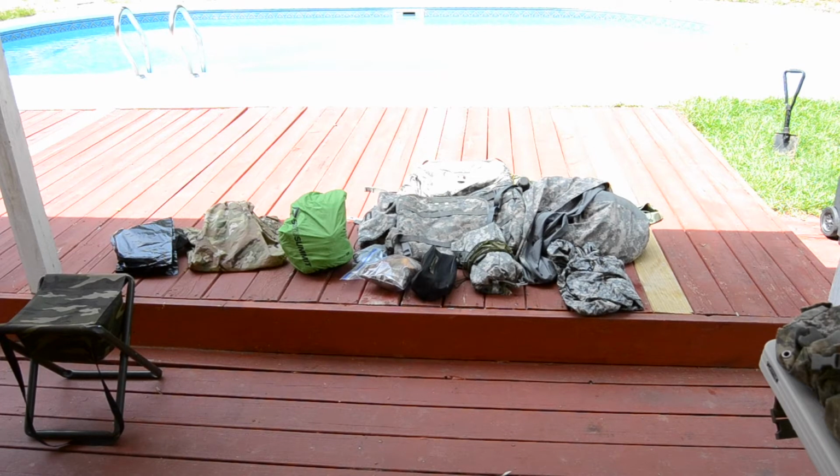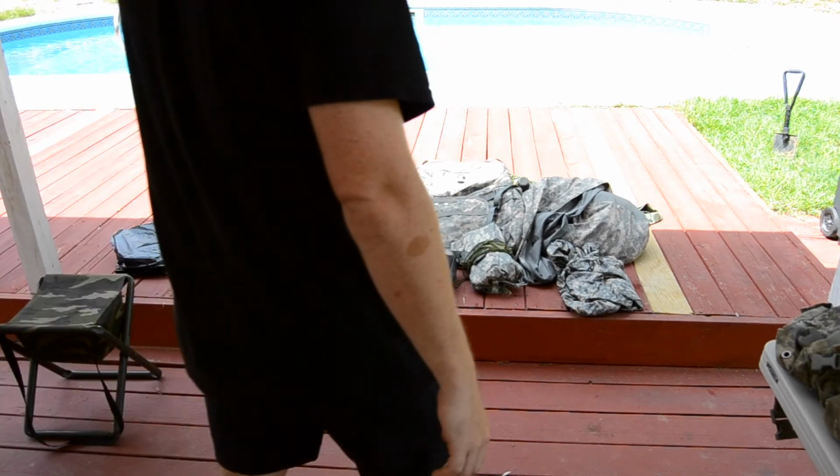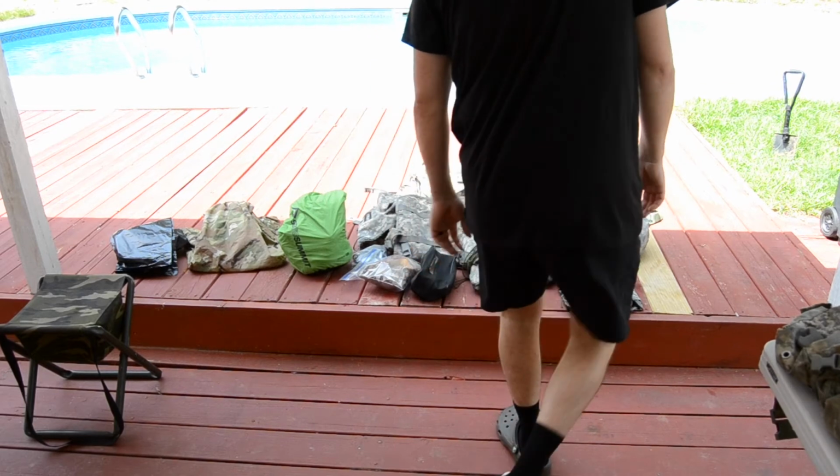But what happens is those dirty, nasty clothes start soaking up water, and then you're going to have wet clothes weighing you down. It smells like hell, and it just makes more sense to put it back into the Ziploc bag and then move out from there.